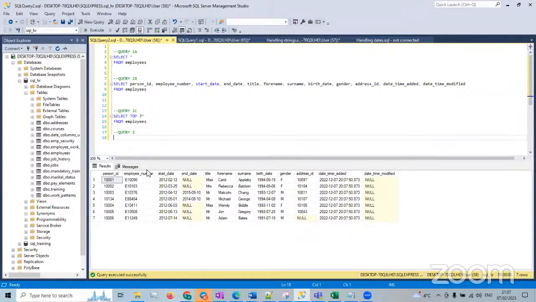But in this particular instance, we need to specifically specify the columns that we want. So this one, let me say, retrieve specific columns.